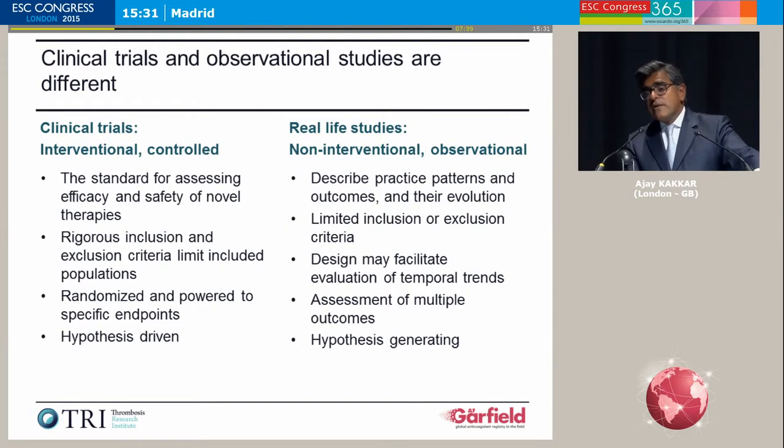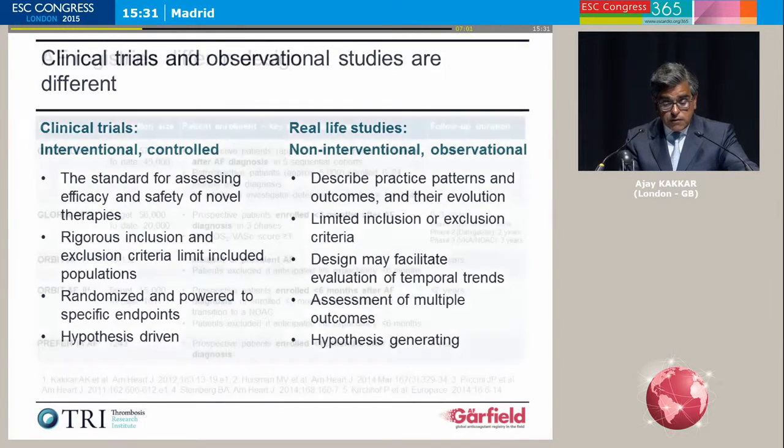I think it's important to understand these distinctions because the two methodologies have different purposes, and taken in context and taken together, the data generated from both randomized trials and large observational data sets helps us to understand how best to apply innovation in routine clinical practice, to generate hypotheses for future research, and to ensure that the important numbers of patients who quite rightly are excluded from randomized clinical control trials can be evaluated in an objective and prospective fashion with regard to their exposure to different therapeutic interventions.